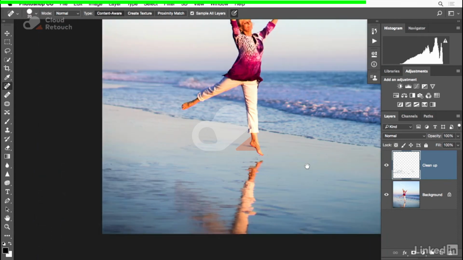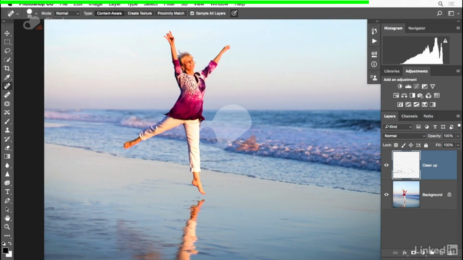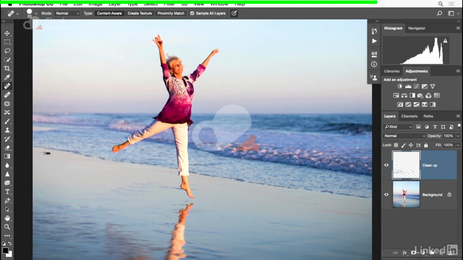All right, well, here you can see without a lot of effort, we have been able to achieve professional level results. I mean, that's what this tool does for you. It allows you to make your images look really good. The area that we've retouched away is practically seamless, looks really nice, and I'm just gonna retouch away a few other little small areas that I'm noticing using a real small brush, especially when I get close to edges or anything that I'm worried about. If it's too big, we'll see that problem like we saw with those circles where it kind of bleeds or blends in a strange way.